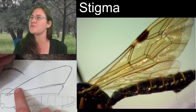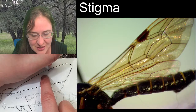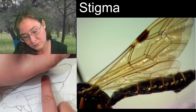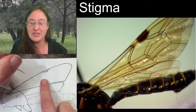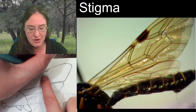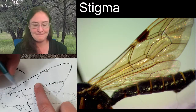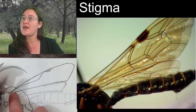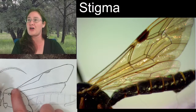So I'm going to start by finding the spot for my stigma, and I'm going to say that it is right about here. That's the darker spot in our wing. Now, the leading edge is the costal vein, so we don't have to worry about that. Coming off from the front of our stigma, we do have a vein that comes down like this. Then, coming from here to the center, our costal vein splits right here, and I believe because it splits off of the costal vein, we would call this the subcosta.